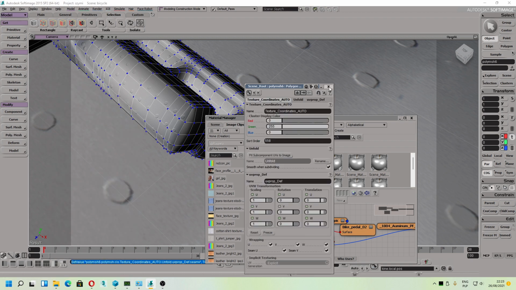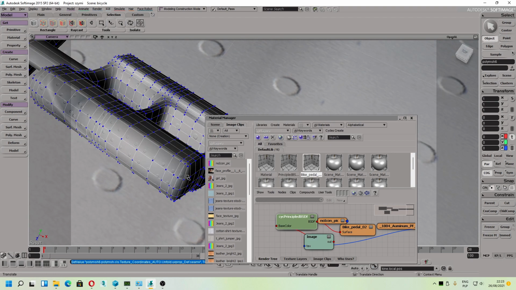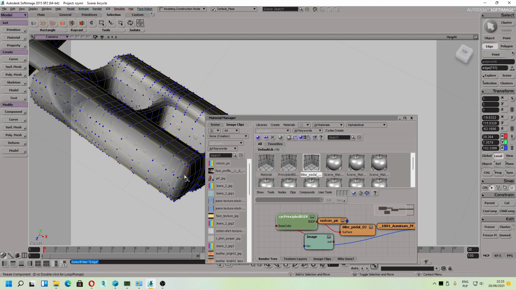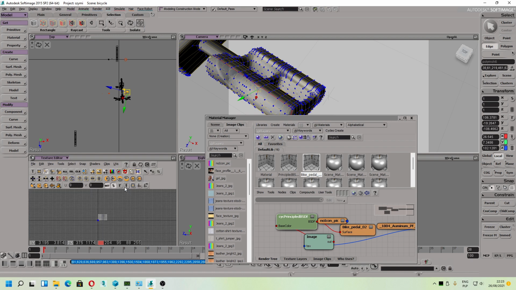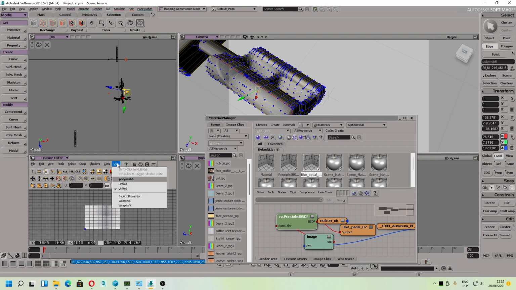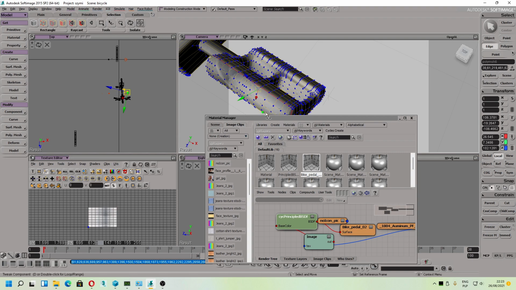But you can still close windows. You can still get back to your UV Image Editor. Okay, what we got? This is our new projection, because I got a different projection which I don't use. We need to select this.